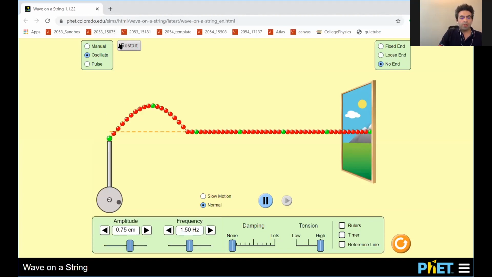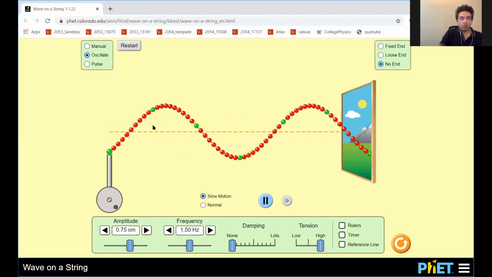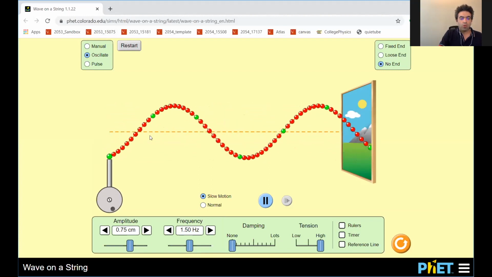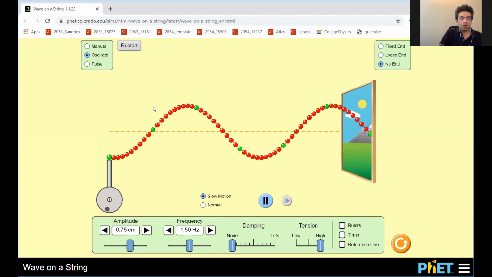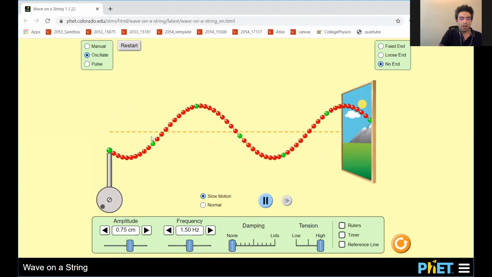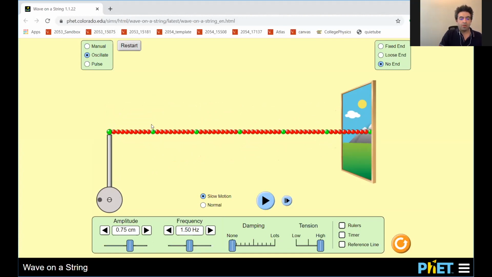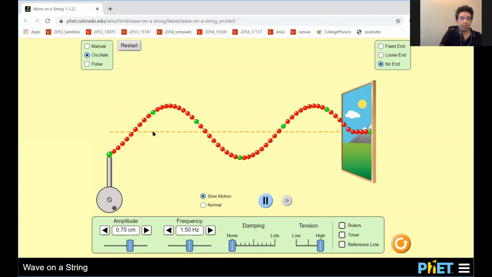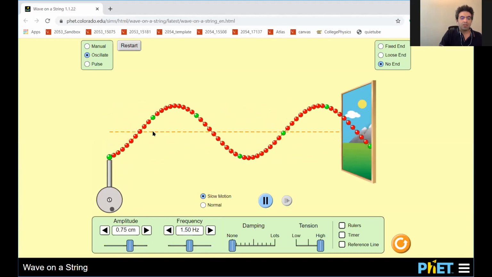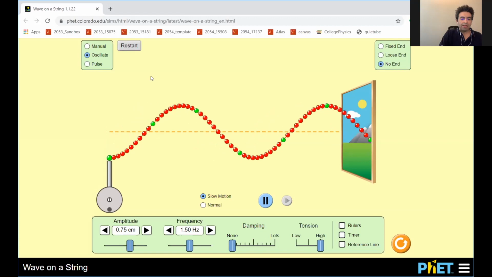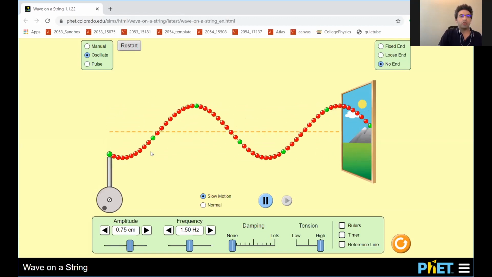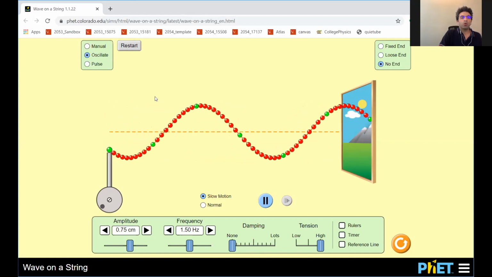What I want you to think about is just one of the green balls here. What does the motion of that green ball look like? Well, it goes to some extreme position, and then it passes back through what we call the equilibrium position when nothing was happening. If I start the periodic wave, this green ball oscillates about that equilibrium position as time goes by. So this is at a specific location, and I'm looking at the disturbance as time goes by.